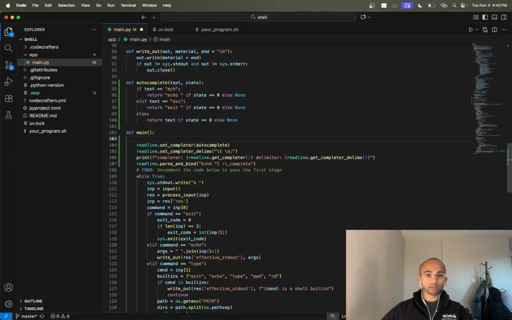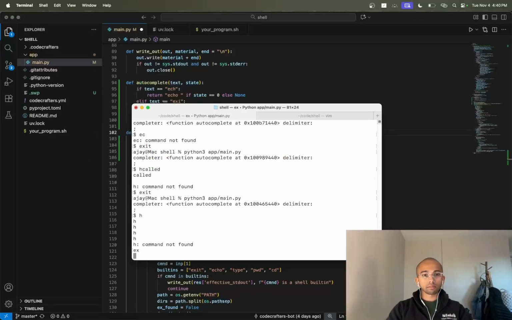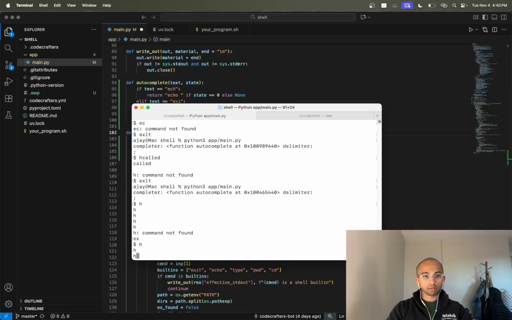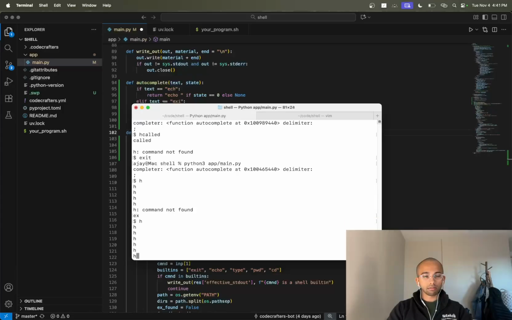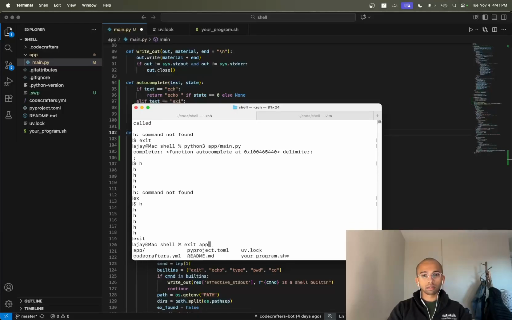So one behavior I actually don't understand is, oops, when I do H and I press tab multiple times, it seems to print this multiple times. Let's exit. Okay.